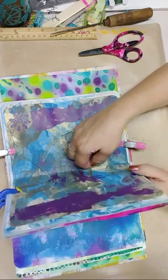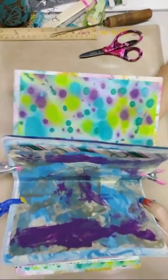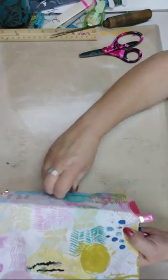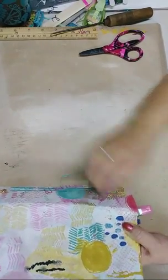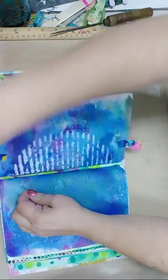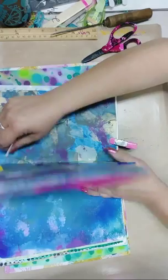Painting papers or something. All right, so we are in the middle. So before I get too far, I want to tighten these all up, because it's easier to do it now. Here we go. Must all be hanging on the outside. Yep. All right. There we go. Journal's starting to get fat, so it's kind of hard. I may cut my neck string just a little bit bigger so I got more room to play with.